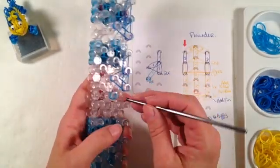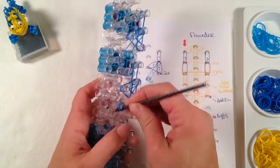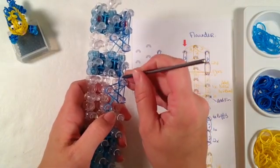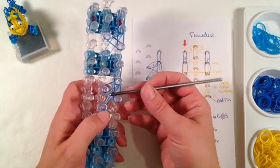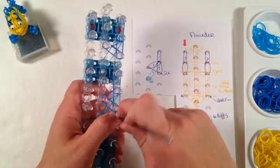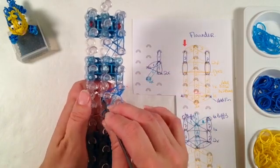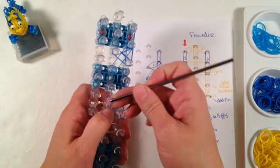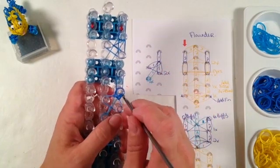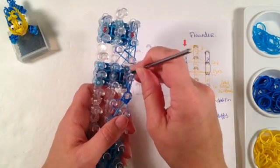Now we want to loom our fins, and this is going to be a little different looking than what you normally have made, but you want to loop in that cat band, that light blue cat band, and go all the way over to the diagonal. You want to come down on the right side, pushing back the cat band, and come straight forward. Reach in on the center, push that cat band back, and go over to the right. Now on the right, you want to reach in, grab that single band, and come straight forward.